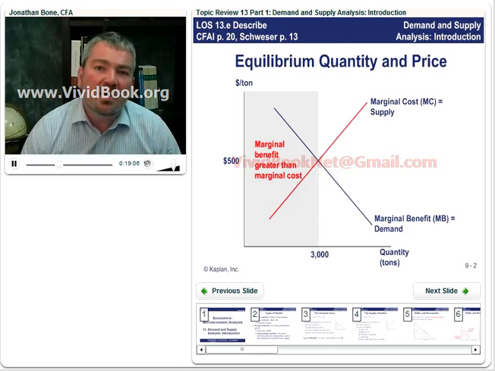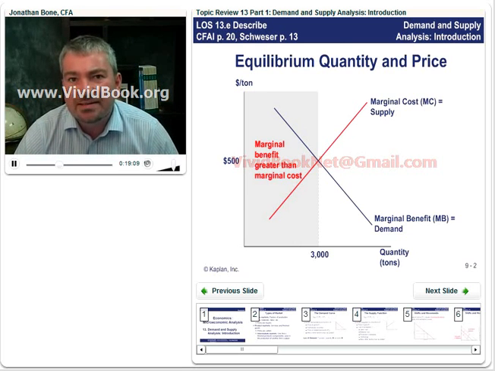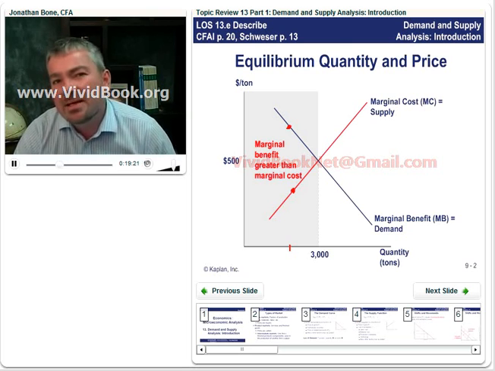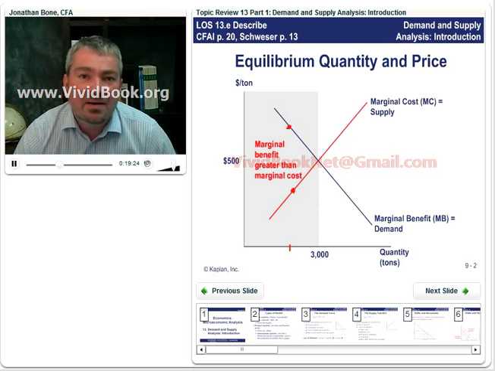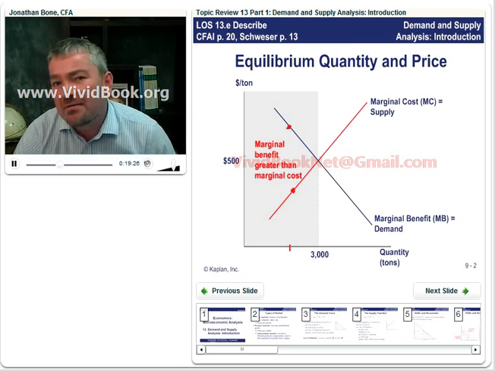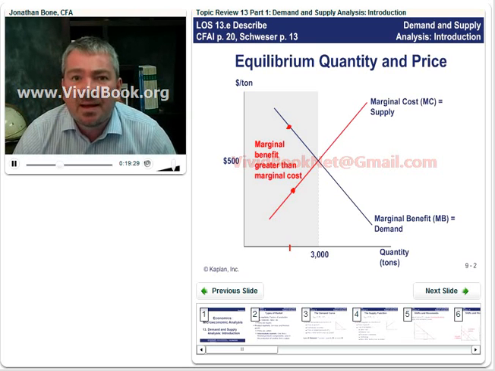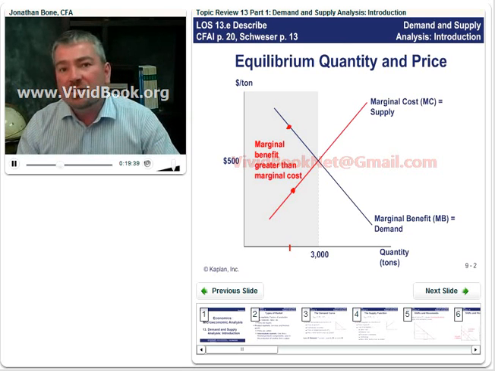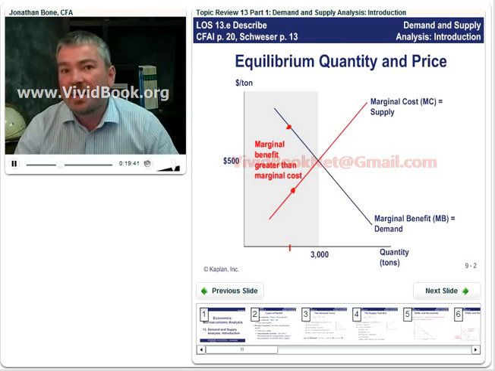Notice if the quantity is below 3,000 units, then marginal benefit is greater than marginal cost. Let's imagine that we're looking at this amount here. There is our marginal benefit. Here is our marginal cost. In other words, consumers are benefiting more than it costs to produce. So surely, therefore, the market should produce more goods. And as they produce more goods, the benefit we get from consuming that extra output is going to drop, the cost is going to rise, until eventually we end up at a point where the cost of producing an additional unit is equal to the benefit of consumption.